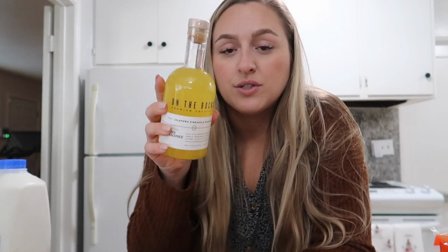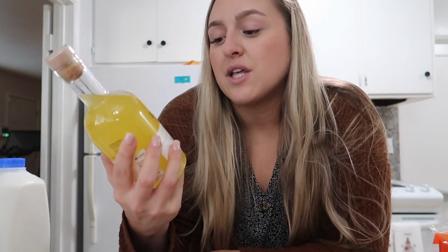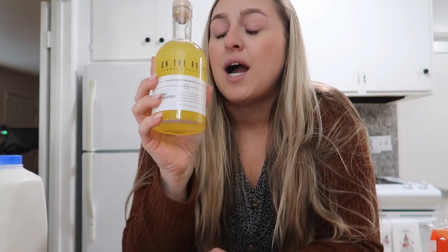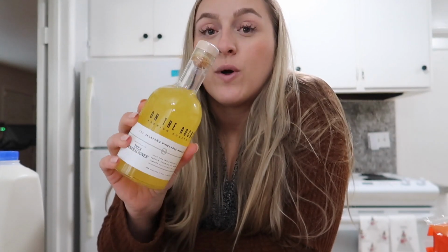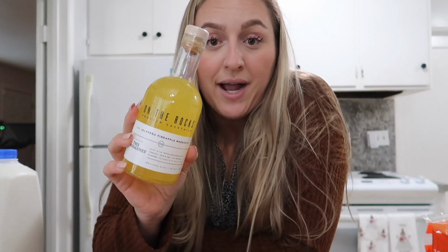Plus the guy that works for this company was there, and he was like, honestly, they're really good. They're $10 a bottle, $9.99, and you get 3 full-size drinks out of them. So the one I got is the jalapeno pineapple margarita. So literally all you do is pour it over rocks and you are good to go. So can't get easier than that. I honestly think I might go back and buy one. They had a drink, I can't remember which one it was, but it had vodka in it, and my mom loves vodka, so I almost think I might go pick one up for her to put in her stocking or something for Christmas. So I will report back when I try this.